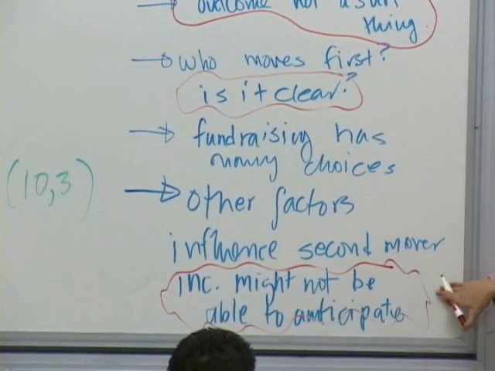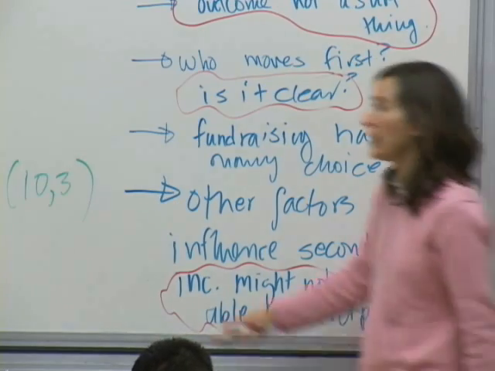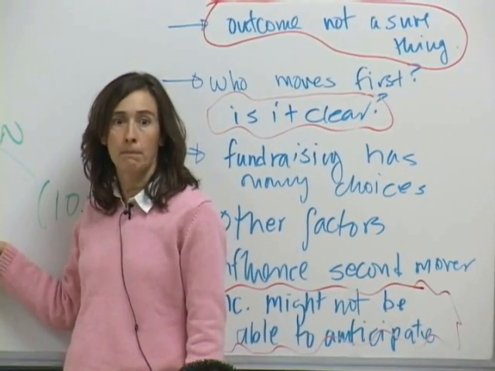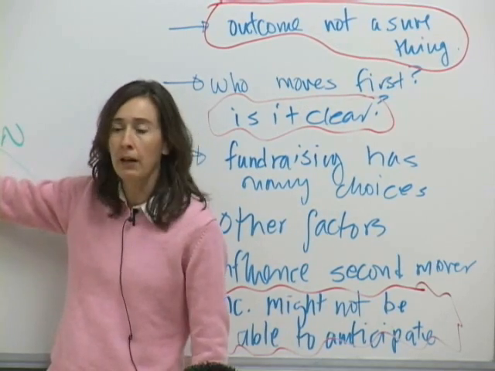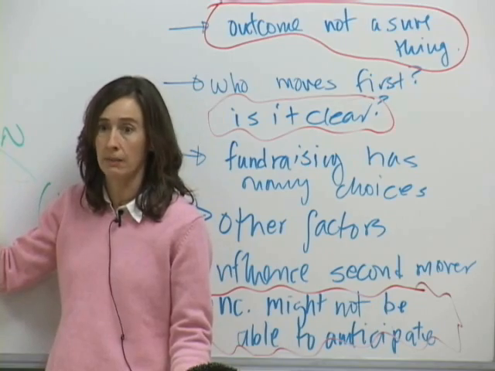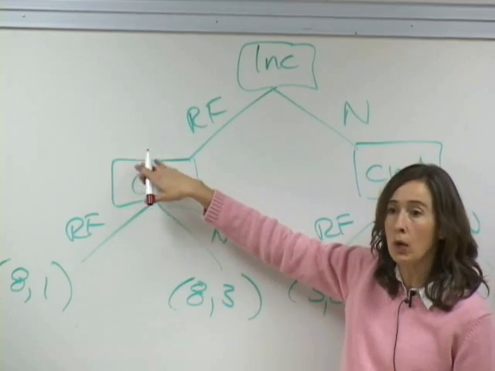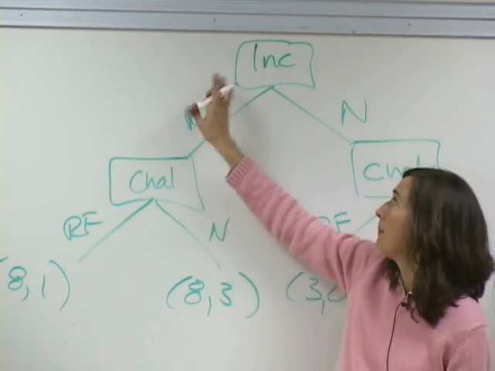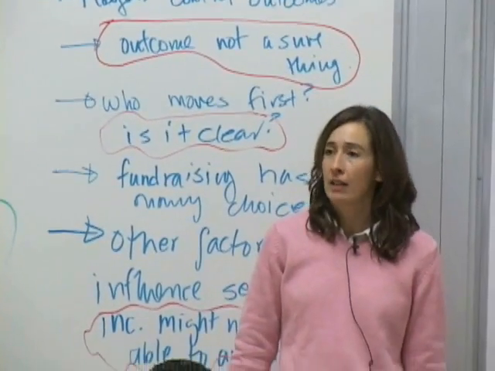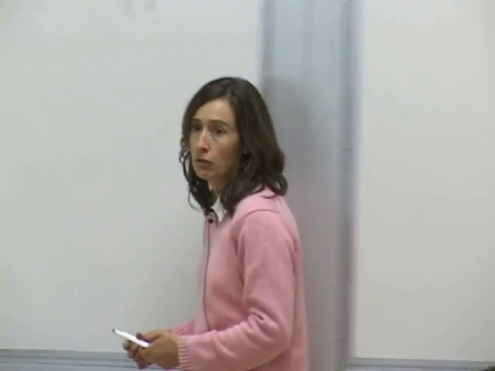The very general version of Steph's point is the players might not necessarily know each other's payoffs. In order to solve the game backwards, that was kind of the key thing. Okay? The first player had to know the second player well enough to predict her actions. Otherwise, the business of finding the strategic equivalent wouldn't be possible. If the incumbent up here is saying, well, I don't like to raise funds and I have no idea how my challenger is going to respond to it, then it's harder for that incumbent to be strategic.